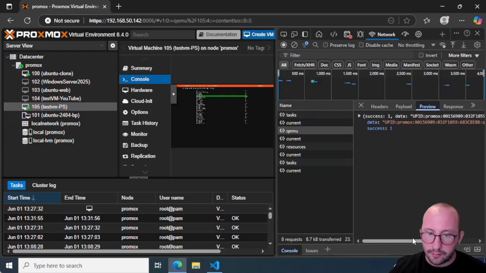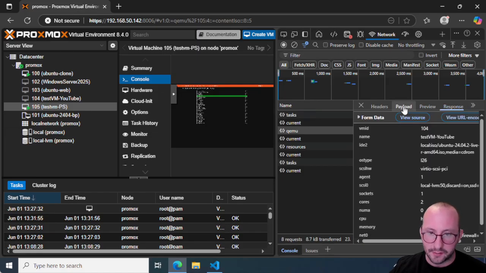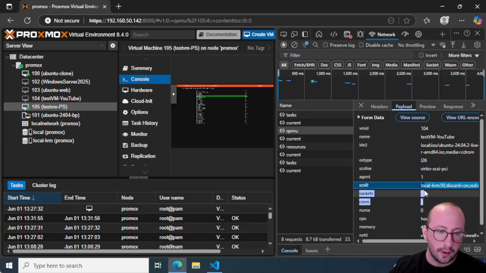And I believe that this is just going to be the preview and then the response saying that it was created successfully. But this is where that payload is really, really handy. Now, I actually prefer Firefox, just on this machine I don't have Firefox installed. But usually Firefox would give you a really nice way to easily copy and paste this in.